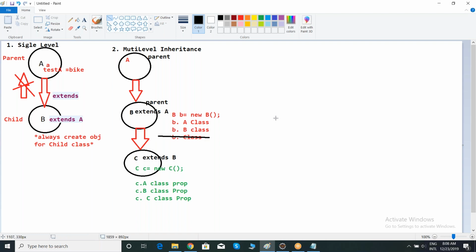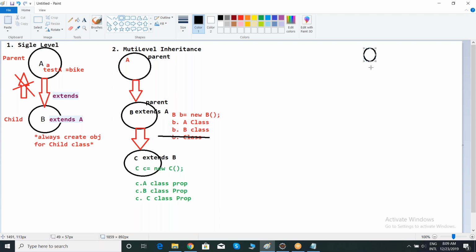Clear? Okay. So we also have multi-level, hybrid and hierarchical inheritance. We'll discuss them tomorrow. So the task is: try to take at least 10 classes and execute these 10 classes by using a single object, so that you will get good practice.